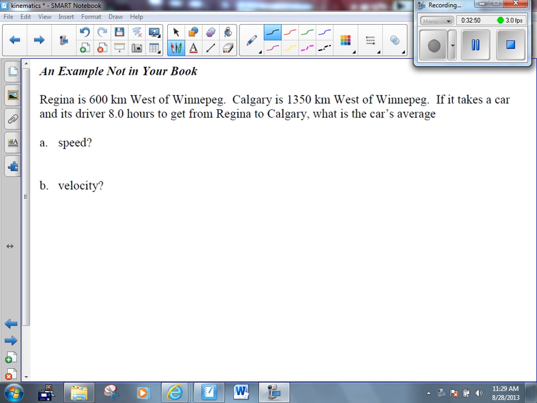Just real quickly, before we do any equations, and we won't even do equations here today because we run out of time: how long is it going to take you to go from Regina to Calgary if it's 750 kilometers away, roughly? Somebody have an answer for that? Yeah, a little over 7 hours, right? How do you know that? Because at some level, you just use the equation in your head, v equals d over t, solve for t. That make sense? That's what we're going to do formally tomorrow, is use that equation to solve for t.